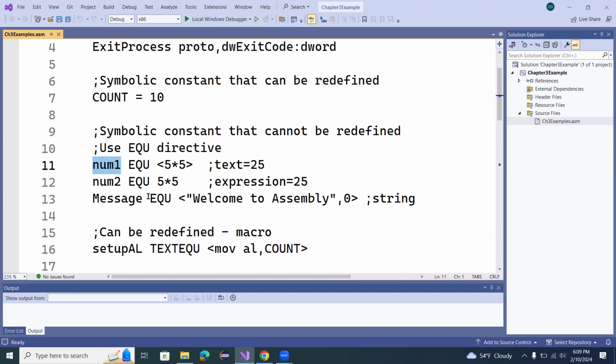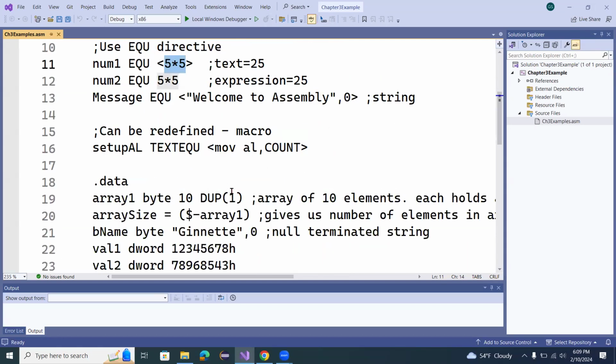Okay, this here is again a constant, but this time in the less than and greater than signs we're seeing a string, and this is a null terminated string. Each one of these characters is 1 byte. Each of these is 32 bytes. Then here we're using the TEXTEQU directive, and with this directive, we can create macros and they can be redefined.